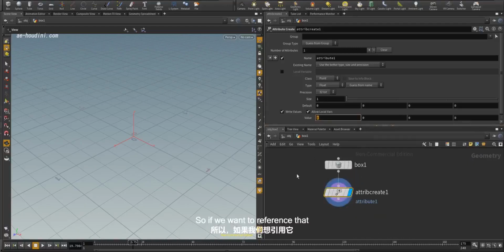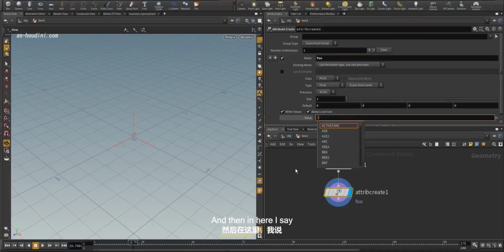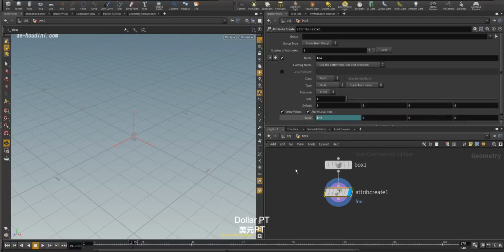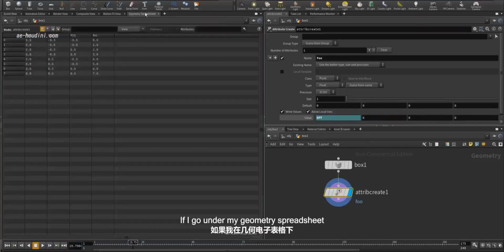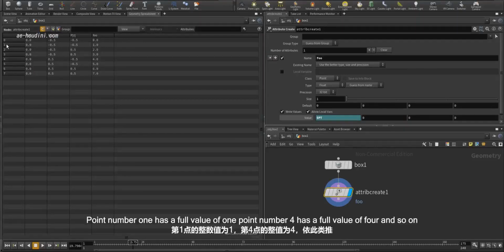So if we want to reference that, for example, we're going to create a custom attribute, so I'll just call it foo, and then in here I say $PT. So PT is the point number. If I go under my geometry spreadsheet, you're going to see 0 to 7. So point number 1 has a foo value of 1, point number 4 has a foo value of 4, and so on.